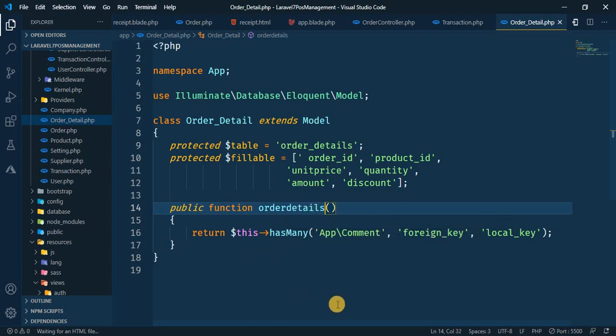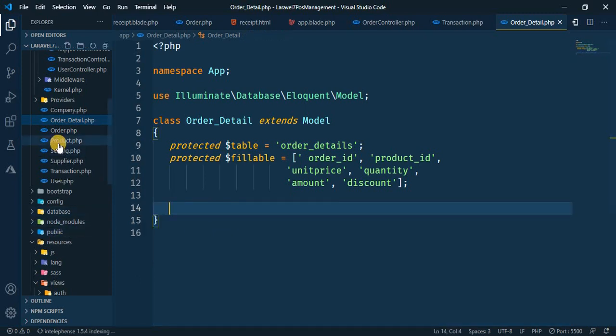Order details like this. Or I say order detail that has many, with the model of the order details. So here we want to say inside the products. Come here, products.